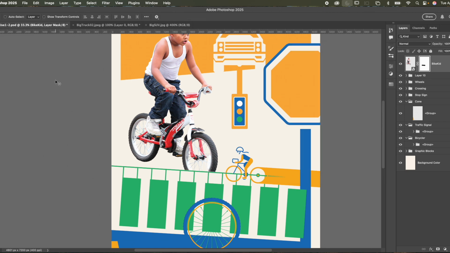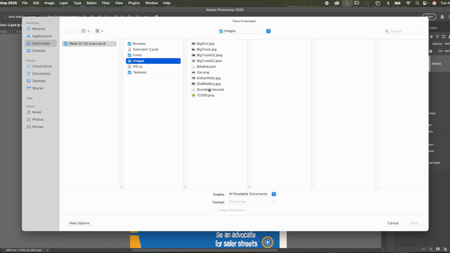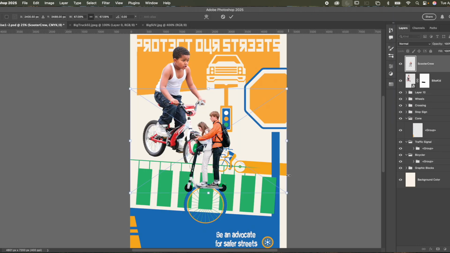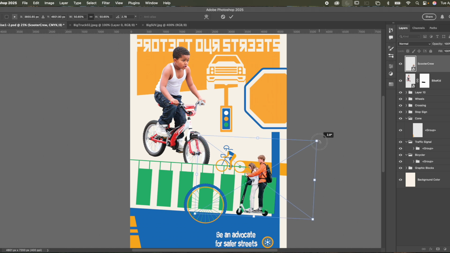I'm going to go back to the Move tool. So I'll go back here, I'll go to File, Place Embedded, and this time I'm going to look for another PSD. In this case, I'm going to use this one, the Scooter Crew. I'm going to hit Place. First I'll get them on here, I'll hit Return, then I'll hit Command T, and I will scale those so that they can be, and again, remember you're looking for not only just getting imagery in here, but how that imagery reads. And so there's a lot we can do here. For now, I'm going to keep that right there.